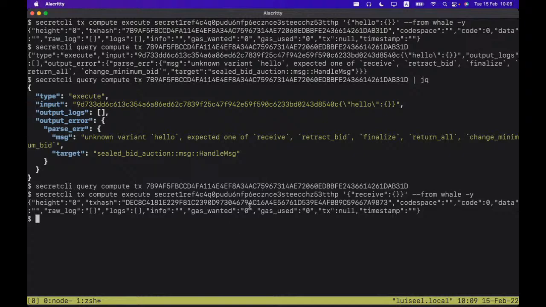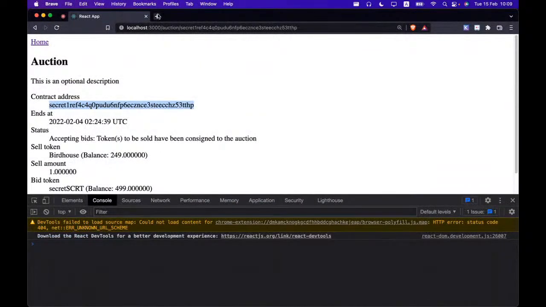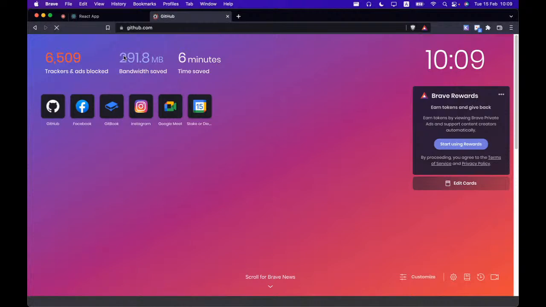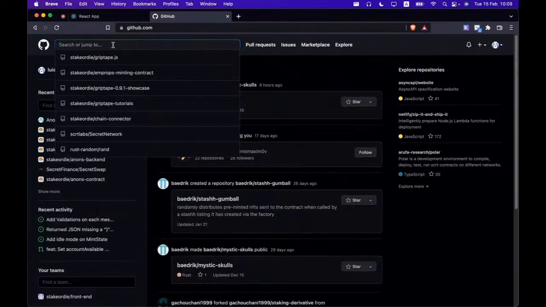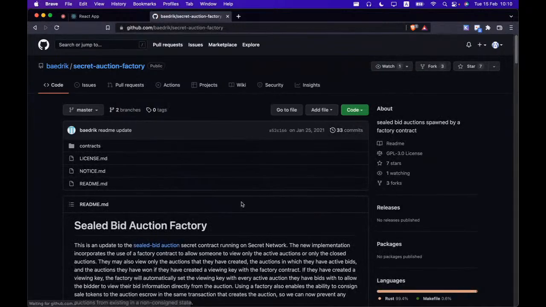Essentially, I think what's going to happen, well, do you want to open up the docs just to quickly check? Yeah. Let me see. Triggered auction factory. Okay.